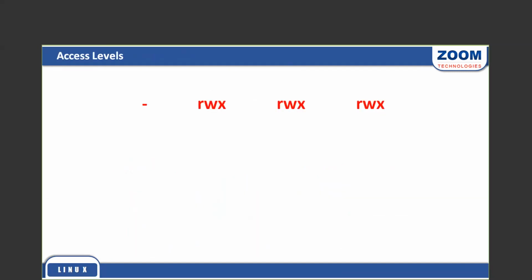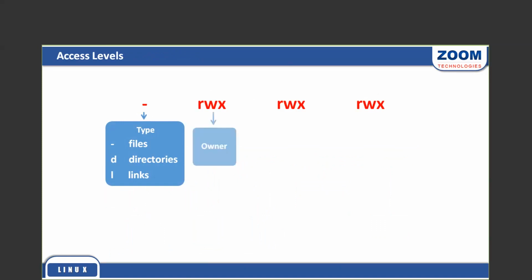Permission basically consists of 10 characters. The first character shows whether it is a file or folder. If it is a hyphen, it means file. If it is D, it means directory.